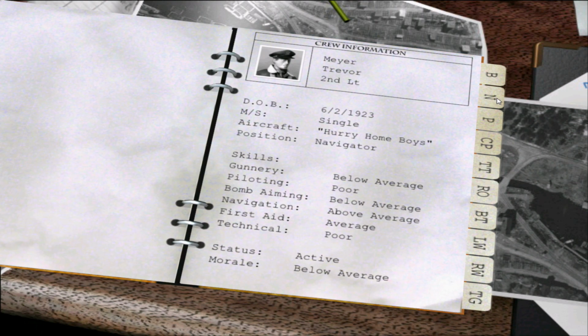Trevor, he's a navigator. Gunnery skill is below average. Piloting is poor. Bomb aiming is below average. Navigation above average. You'd hope so. First aid average. Technical poor, and he's below average on morale.